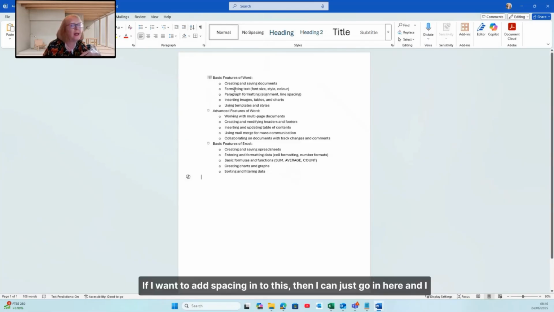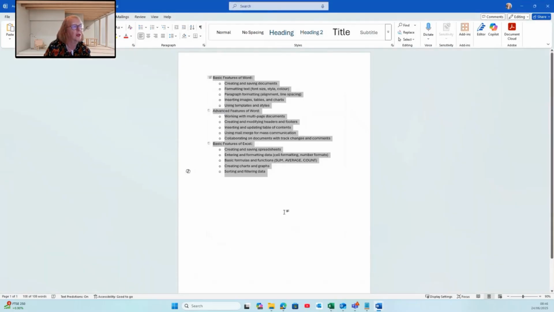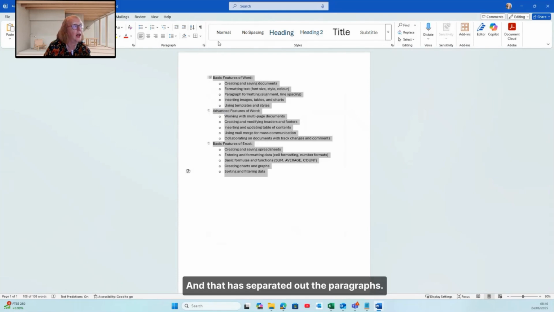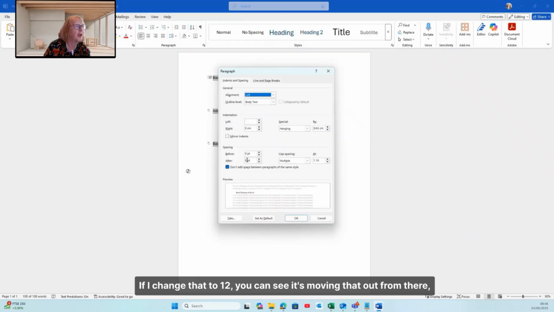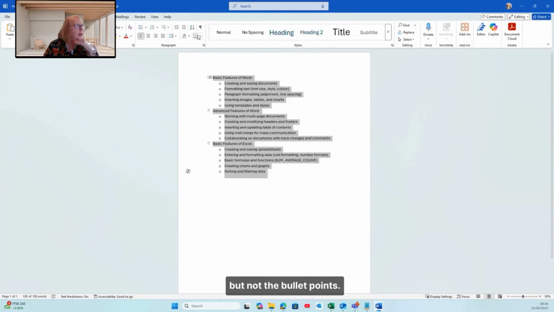If I want to add spacing into this, I can go in here and change my paragraph spacing to maybe 8 points after, and that has separated out the paragraphs. If I change that to 12, you can see it's moving that out from there, but not the bullet points.